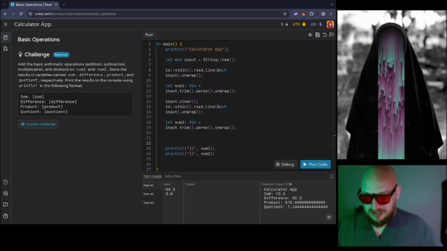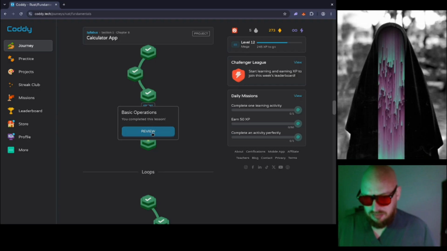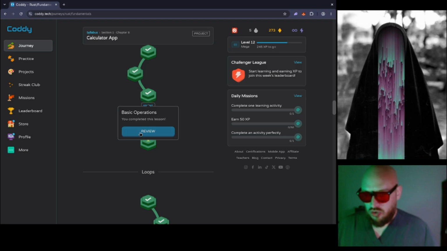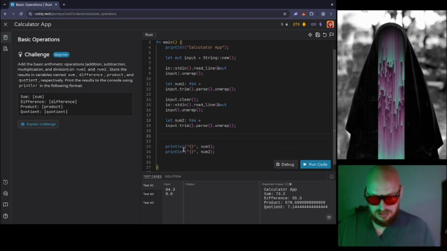All right, let's get down to it. We are in the next phase here of this calculator app. If you remember, we were messing around with that yesterday, and we had the calculator app, basic operation. We were here yesterday wondering what was going on with the importing of the crate. But now we moved on. We got it all located there, and we're going to bust out whatever's needed here.